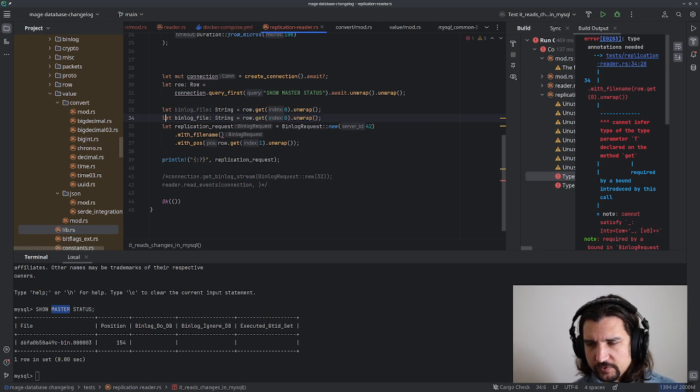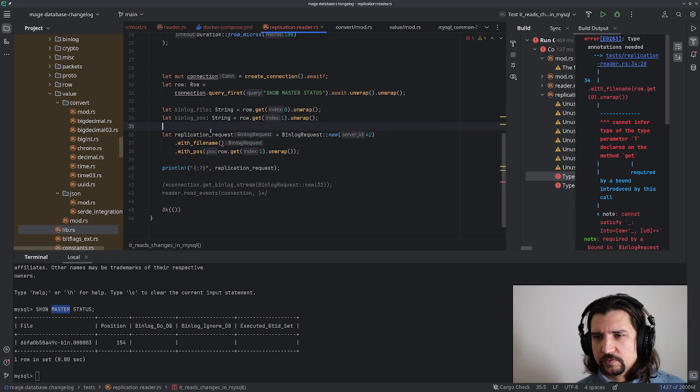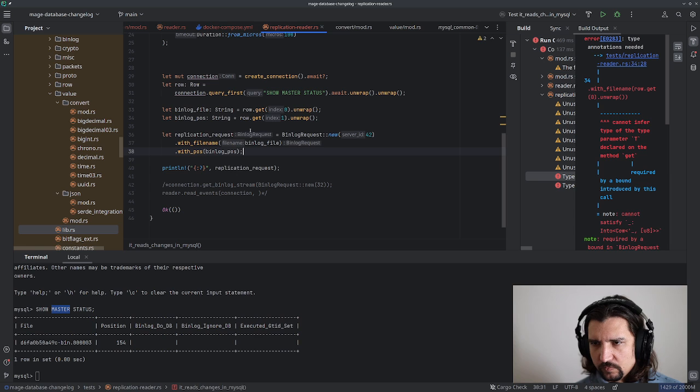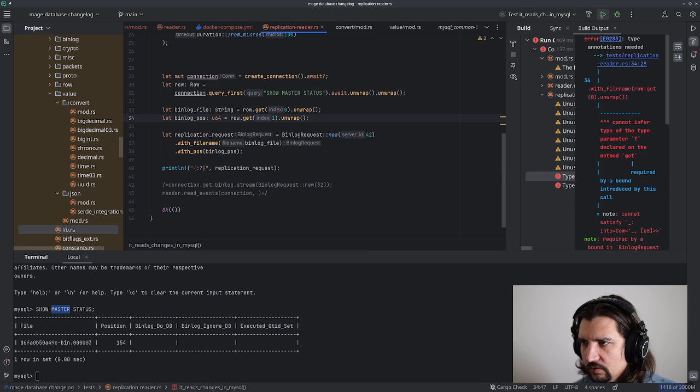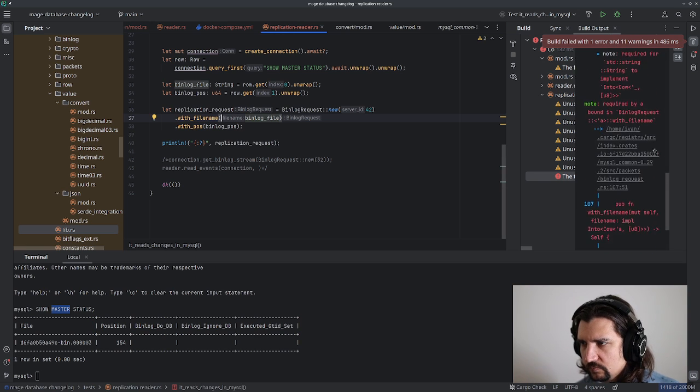And then have position specified here. So this one should be then used here and here as well, but binlog position should be U64 actually. Let's see, does it work?